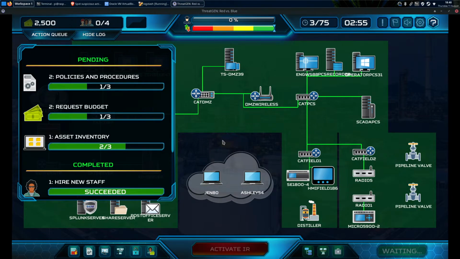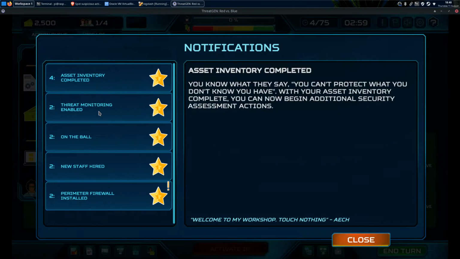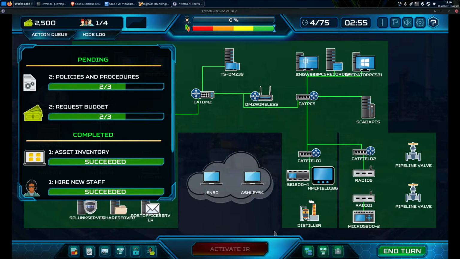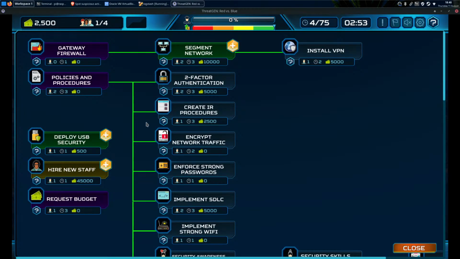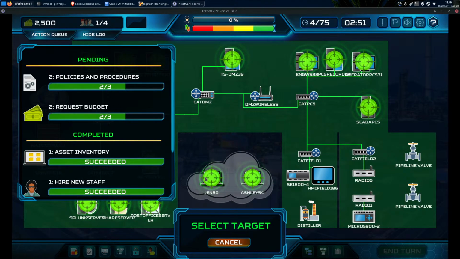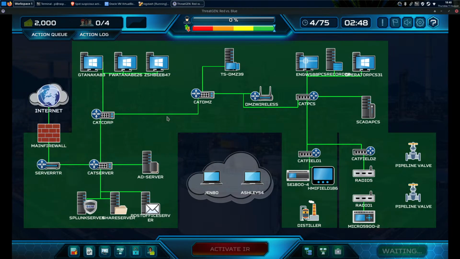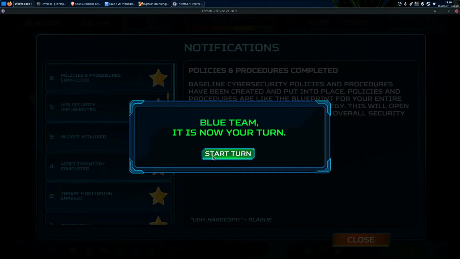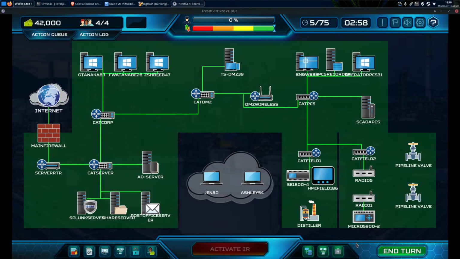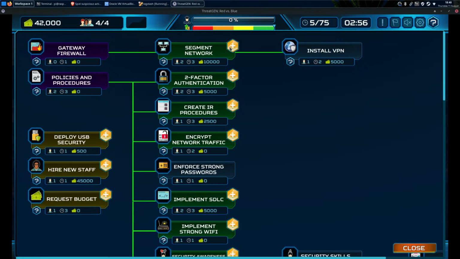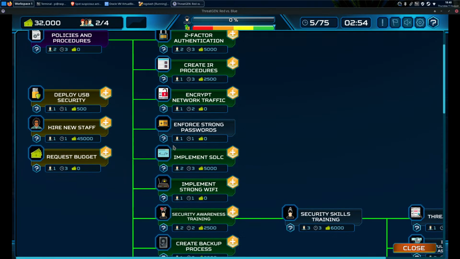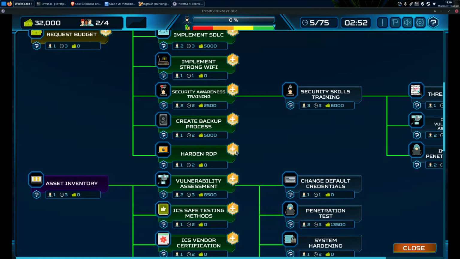Cool. Okay, one guy is ready. USB security. Maybe on this SCADA. Now we have the budget. Okay, segment the network. That's a big one.